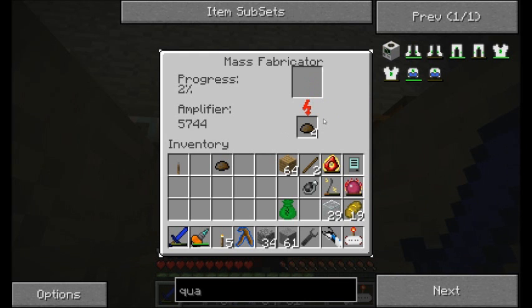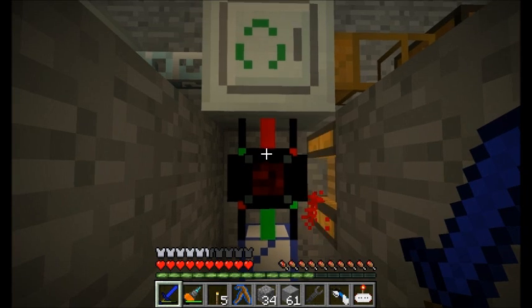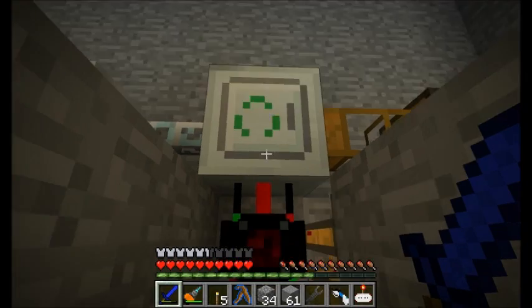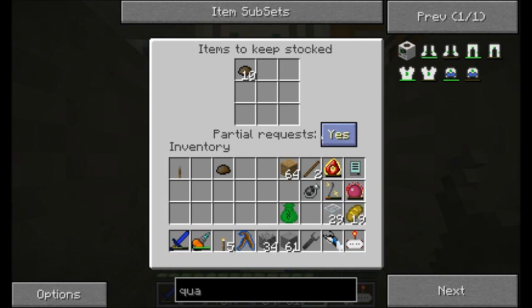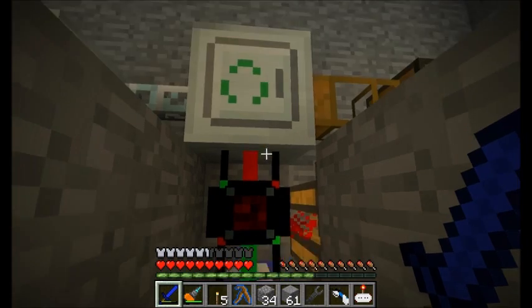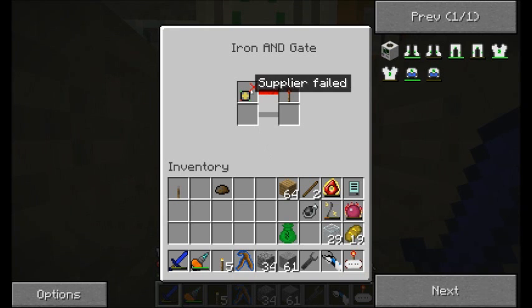Cool. Now in a moment, it should redetect that the supplier has failed to resupply this pipe with the requested amount. Remember, it checks every 5 or so seconds. So let's give it a few seconds here. Mass fabricator's still running. Oh look, it's still able to pull stuff in. That's cool. I think it's because I left partial requests on. So it's not triggering the failed condition because of the existence of that partial requests. Not a big deal. Oh look, it just triggered the supplier failed.